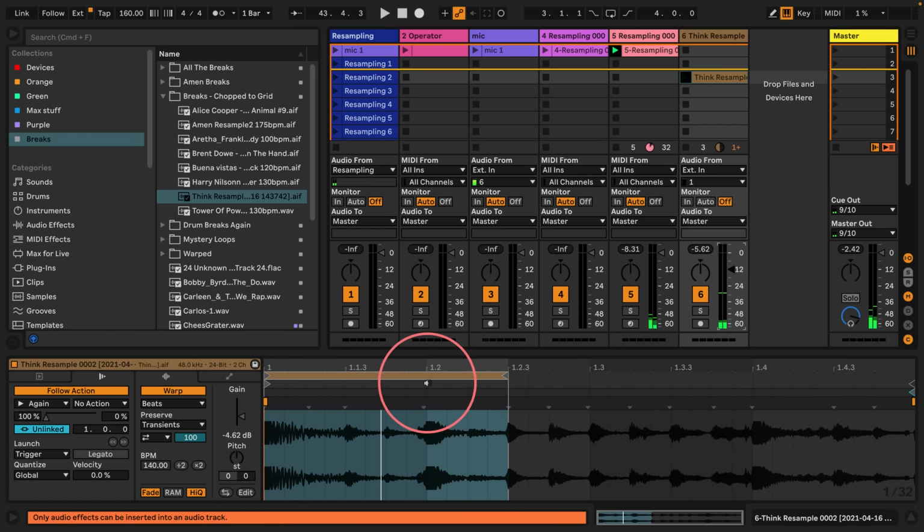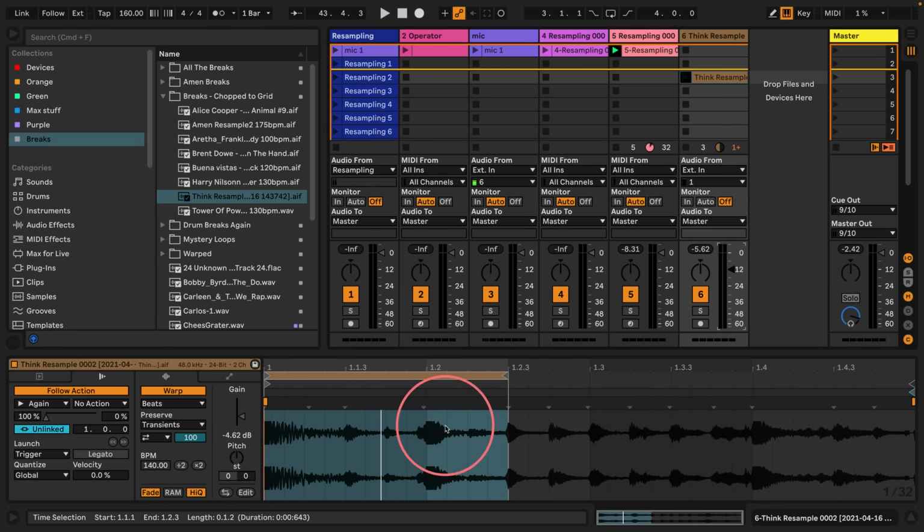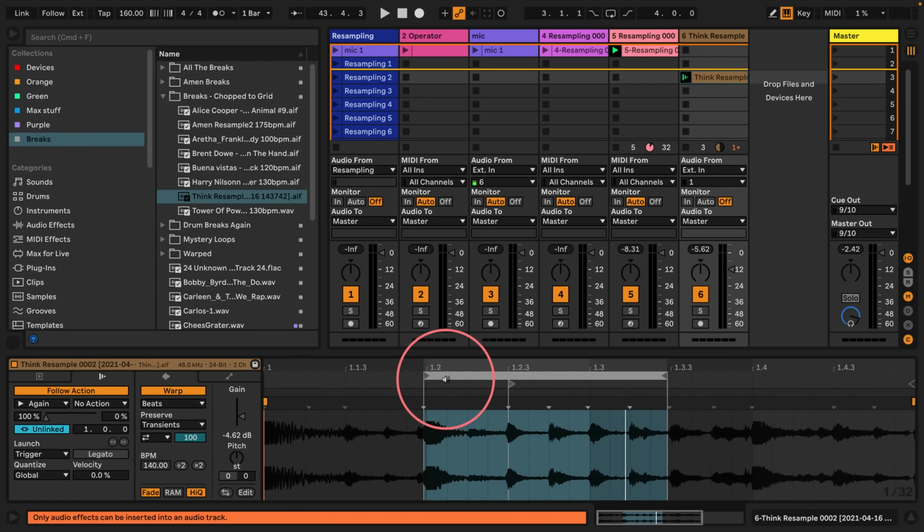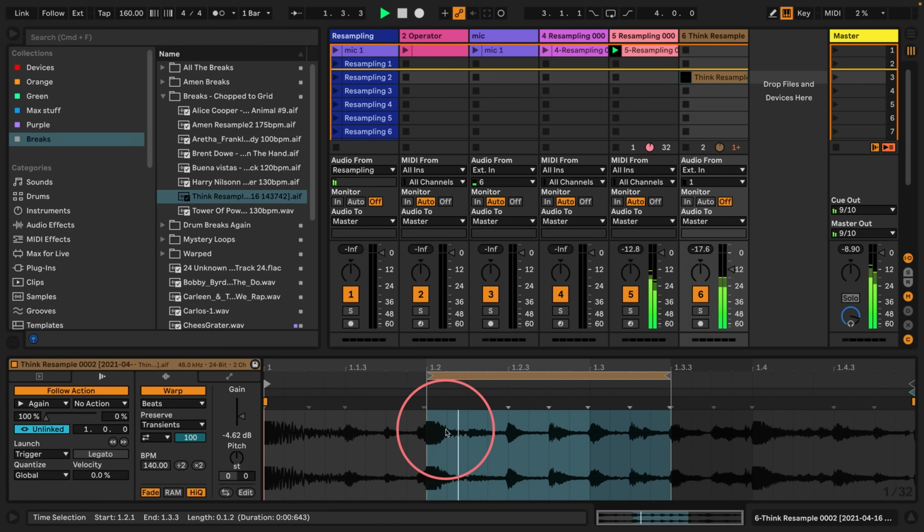Very nice quick way to get your drum loop to do something other than just loop around is to use the follow action and play again. And you can do that in lots of ways here. You can set the start point, but then it'll get to here and loop, but then it'll only do it for the amount that you specify here. You could say like two bars if you want. Very quick way to get a vibe going.